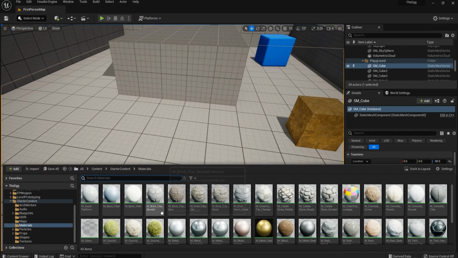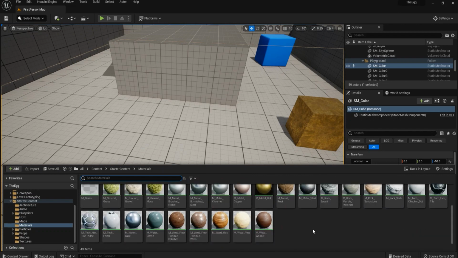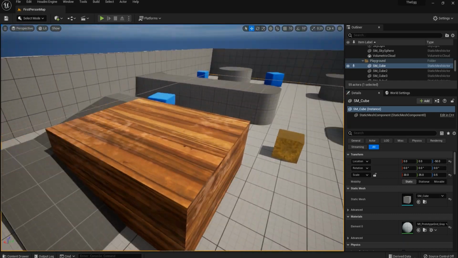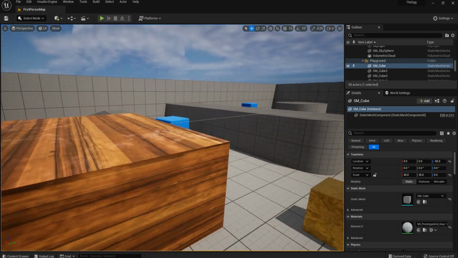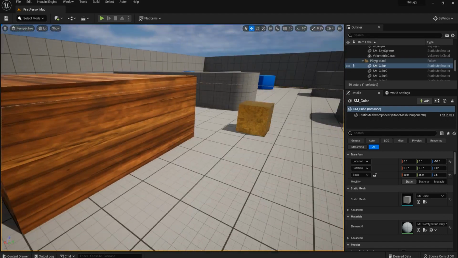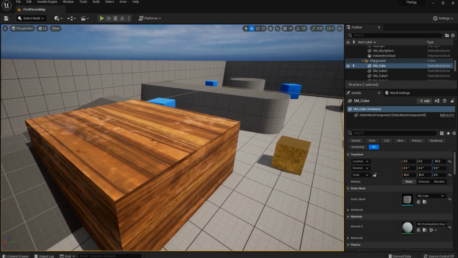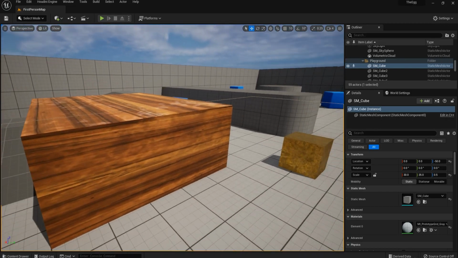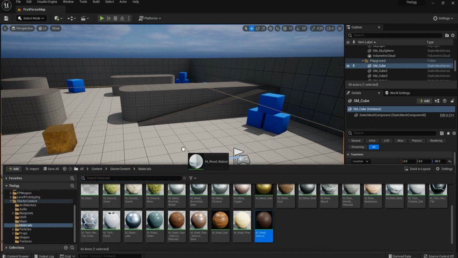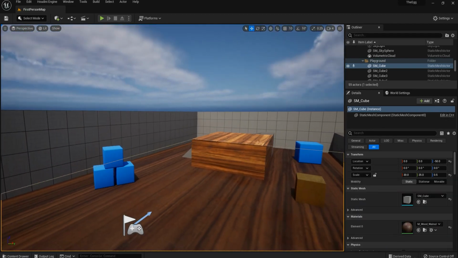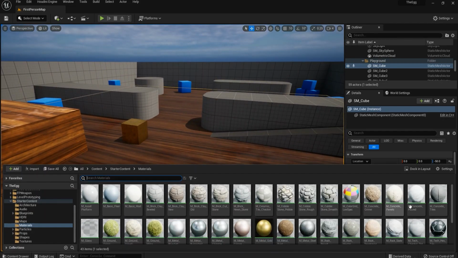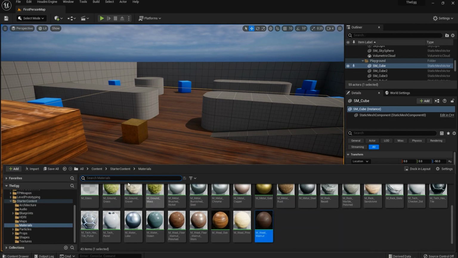Let's see, there's a wood in here which I can use on this one, but the wood's a little bit big, so I'm going to talk about this in future episodes. It's a little bit in depth. But anyway, you have a material, you have some textures, you can go ahead and use this one on this. Bam, you have textures. So what if you don't want these pre-made materials or textures and want to use yours?